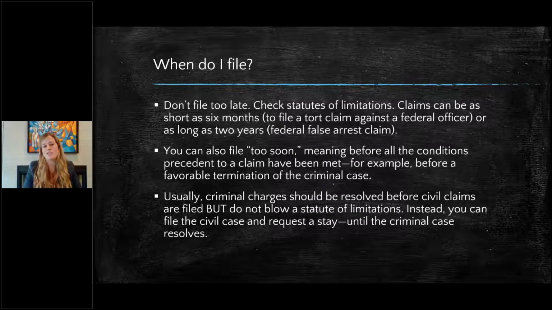But a complication is that you can also file too soon, meaning before all the conditions precedent to a claim have been met. So for example, before a favorable termination of the criminal case, a person might call you the day after they're arrested and they're currently facing charges, and those charges are pending. There are practical reasons why you wouldn't want to file a lawsuit yet. Maybe you don't want to rock the boat. Maybe you don't want to alert the city or the state's attorney's office that you're going to do this. Sometimes it can make them prosecute the case more aggressively. Whereas if you didn't file, and didn't let them know that you were there, maybe they would let the person go. The officer doesn't show up, they dismiss the case.